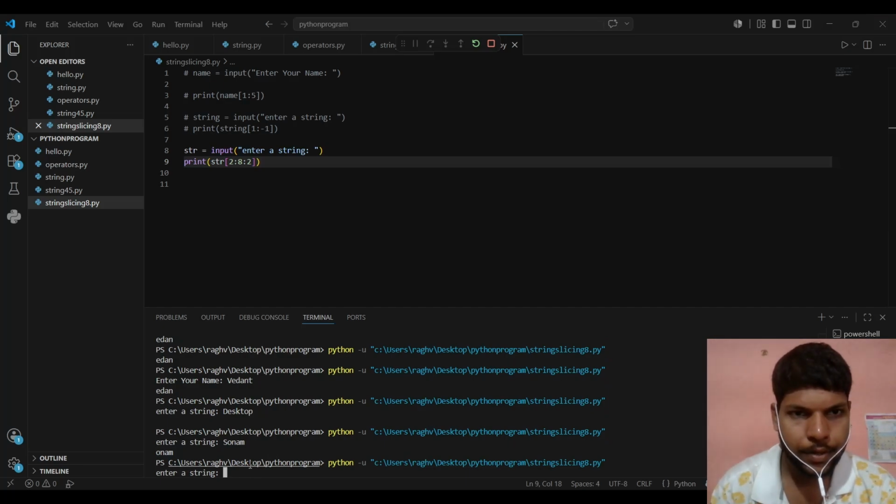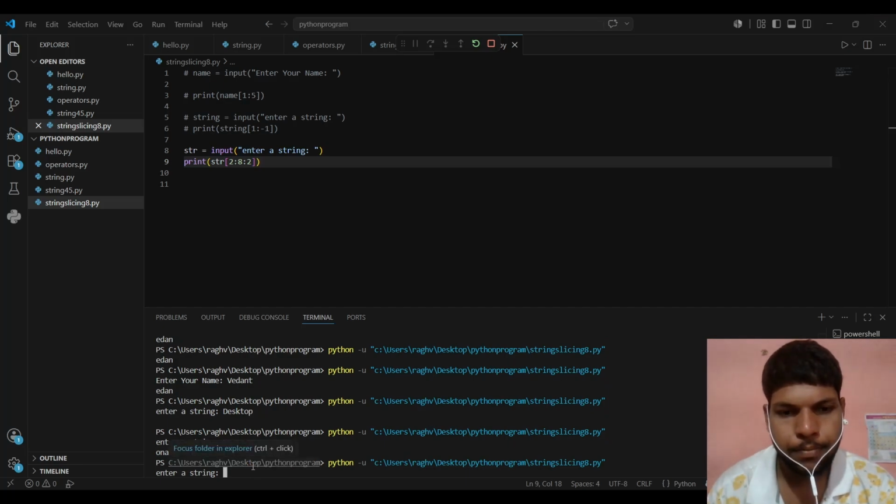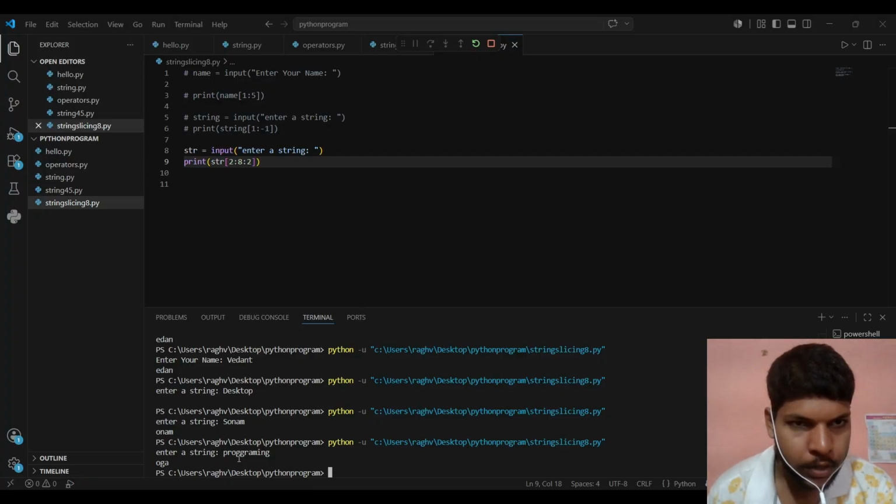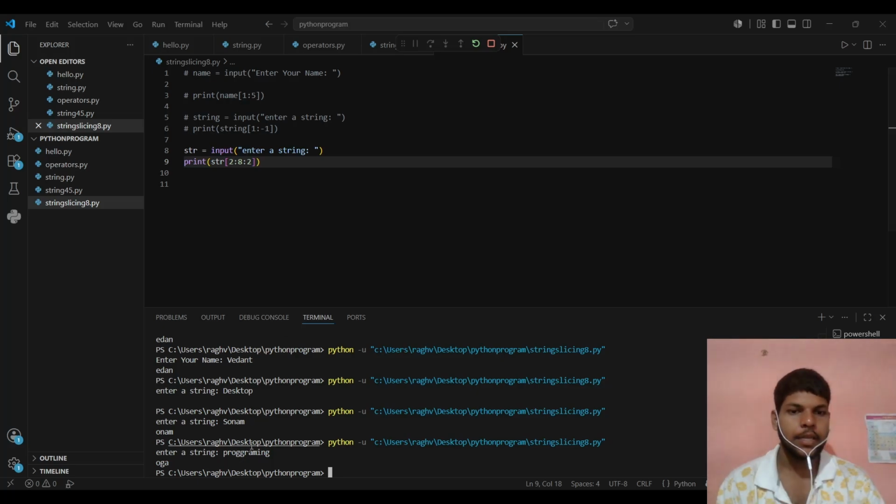I will give a large string input, like, what should I give, programming. See, it is printing O, which is at second index, then it is printing G, then it is printing A, after that ING, up to index 8.